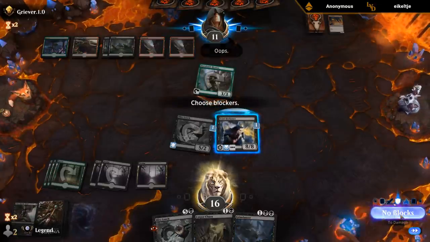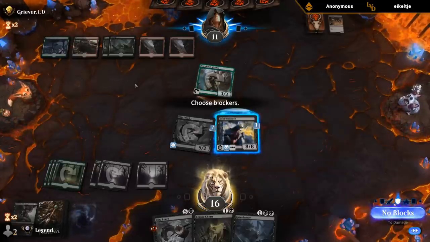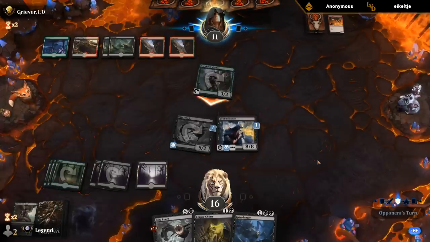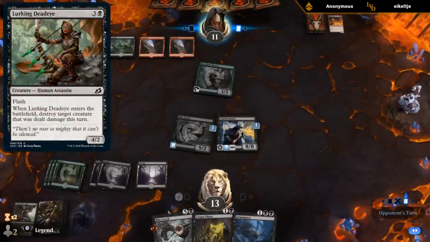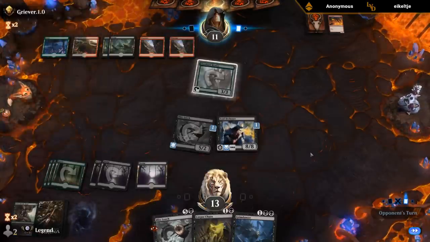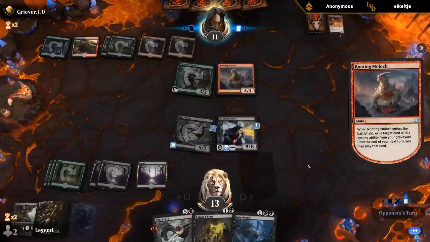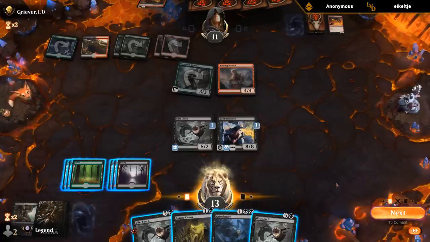Yeah, I'm not buying it. If they have a sweeper, I guess they could have it, like the even odds, but then they would have cast it first. Deadeye I can also kill with the Leech before they get a chance to block. So are we chumping with Moloch here? Think we are.